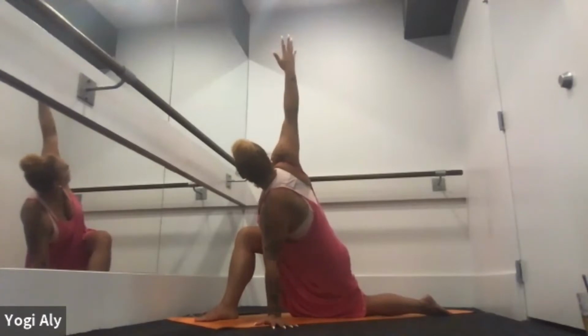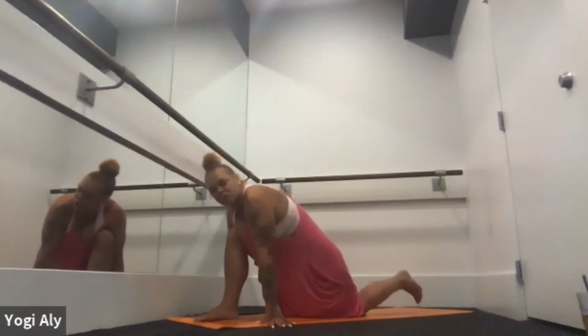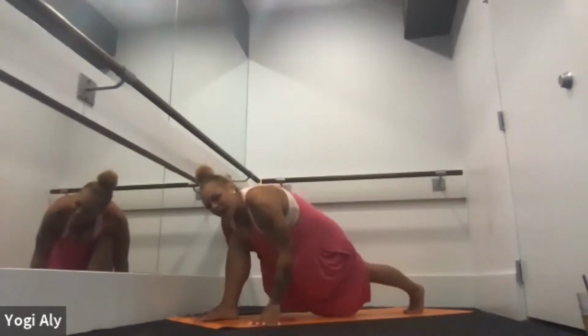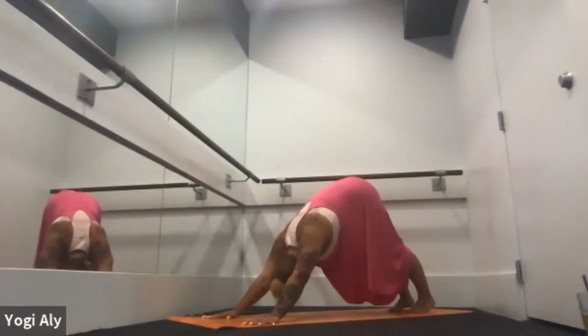One more. On this exhale, lower that left hand to the mat, outside your foot. Curl your toes under behind you. Lift your back knee. Step back, downward facing dog. Look at your toes. Chin to chest, and then nod your head yes and no a few times. Stretch up the neck.